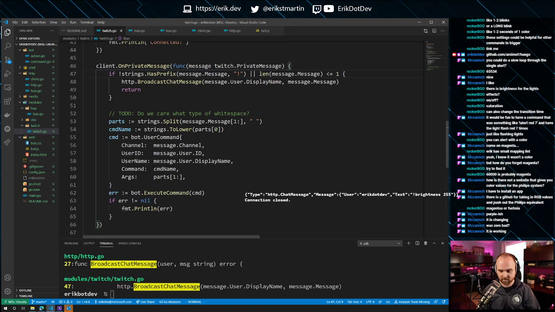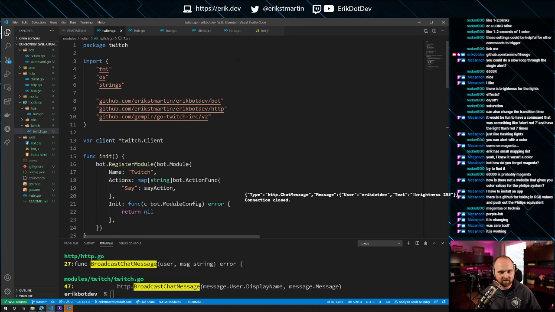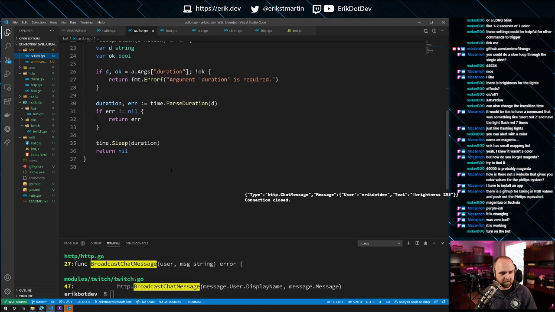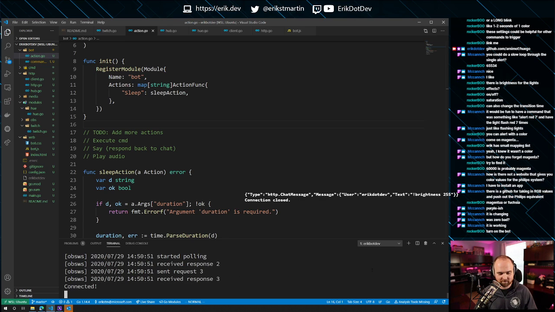How are we looking on time? All right, so are we ready to see whether we can get this thing playing some sounds? Because we now have everything we need in place, I believe. So the next thing we need to do is, I think we should just leave that JSON output there for now because it helps us debug, but later I think that we're going to create the box that shows the chat messages separately. So let's go under our bot, and we have some of our own actions in here already. Turn on the bot. All right. Bot is on.